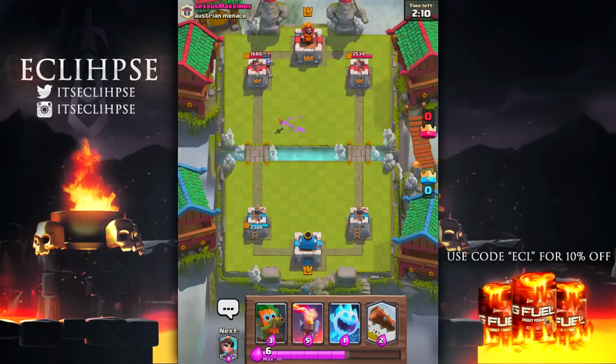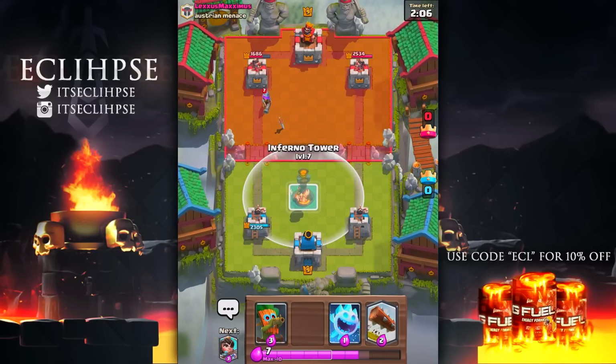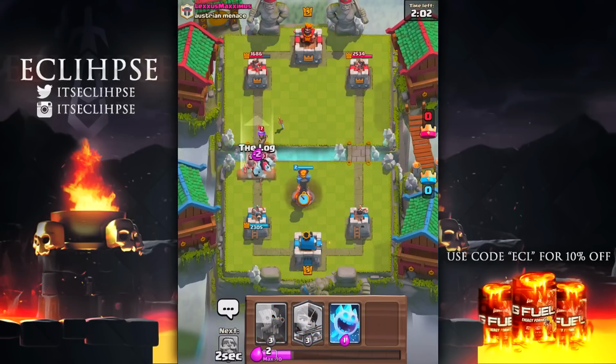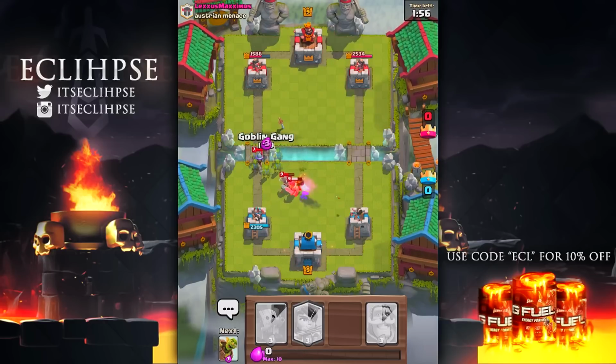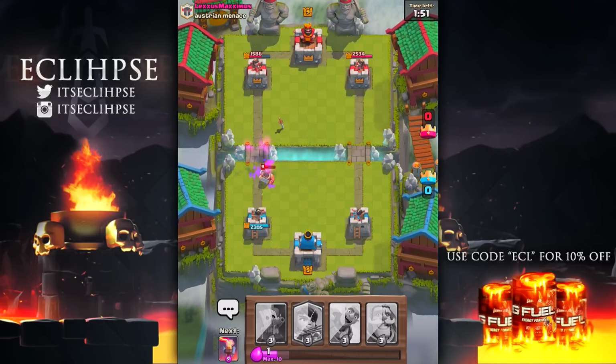Now, since this guy does have a Musketeer, we have to prepare for defense. If he has a Giant or Hog Rider, let's get that Inferno Tower down. Oh, Elite Barbs. Okay, so we're going to log all of that back right there. I'm going to Ice Spirit that as well. Now, to finish this off, let's just put a Goblin Gang right there. That should distract everything back. And that right there was actually a beautiful counter.